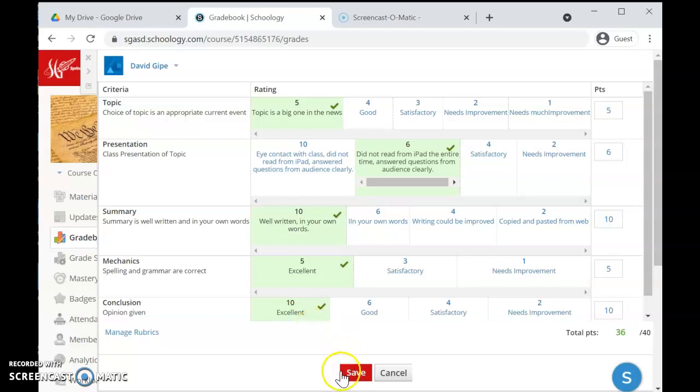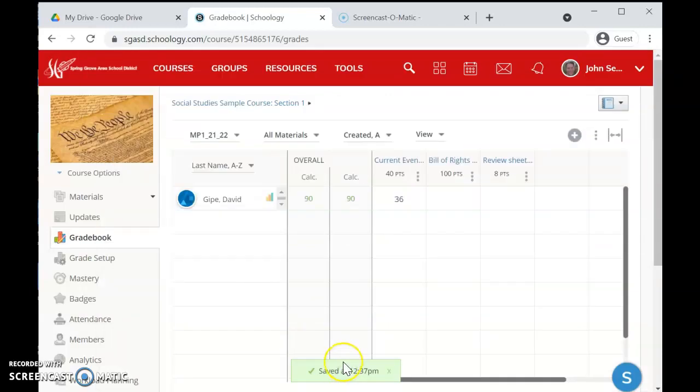Once everything's done, I go ahead and save, and here's the nice thing with using Schoology for providing that feedback. The student gets that feedback right away. I don't have to go and take it and file it and then hand it back to them. If I'm doing my Schoology gradebook sync, when I just go ahead through with my Sapphire sync, it'll automatically push those grades over, so then the student will see it in Sapphire, the parents will see it in Sapphire. So it saves me a lot of that kind of paper shuffle that I used to do.